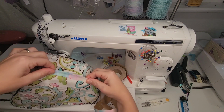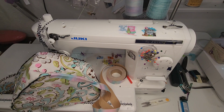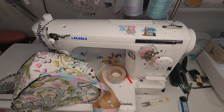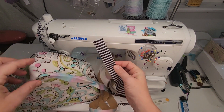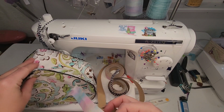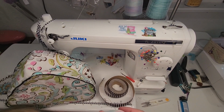But it works. Do we like this pastel? I don't know if I like that or the black and white. Let me grab the black and white and look at it. What you doing? Oh, garbage. Thank you. Yeah. You probably need all my garbage. Do I like this better? I feel like this just pops more. Let me put this one away. We'll use that for something like with solid color.